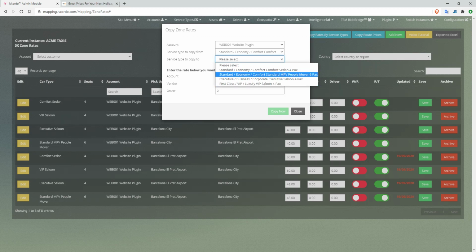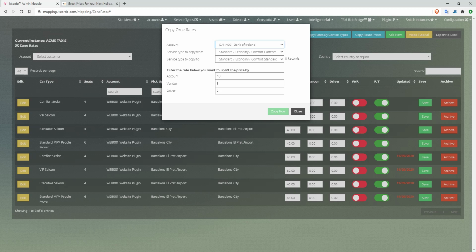It just saves you creating all these rows again. But I can copy it across to my people mover account. And then I can put in a small uplift, so I can say, well, the minivan is 10% more expensive to the customer. The vendor would get 5% extra. The driver would get 2% extra. Just examples, right?